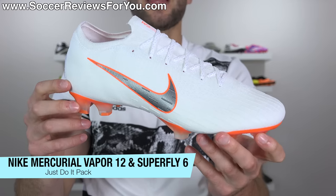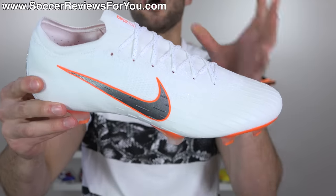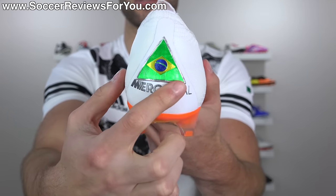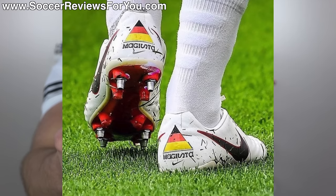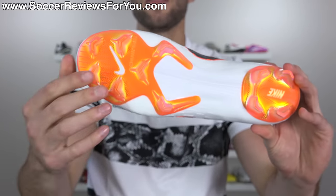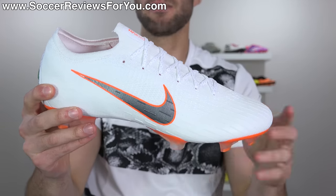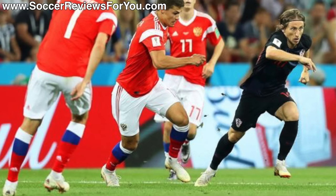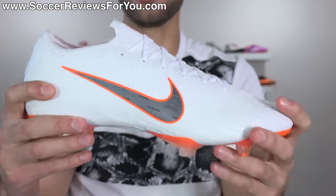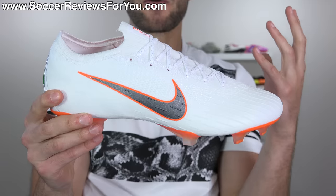Let's start with one of the most popular boots in the World Cup, the Nike Mercurial Series, made up of the Vapor 12 Elite and the Superfly 6 Elite — the Superfly just adds a collar. White Flyknit base with orange accents and a gunmetal gray Nike swoosh on either side. The Just Do It Pack includes country customization so pros can have their country flag on the back — I have this pair with the Brazilian flag, which looks really cool. Also a metallic orange soleplate. A lot of people were upset about the Mercurials being white, and the exposed Flyknit does get dirty quickly. Overall I really like the way these look, but they probably should have gone for something flashier. My rating is a B.